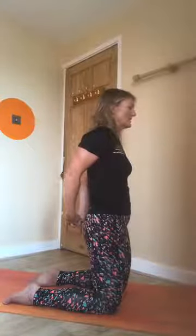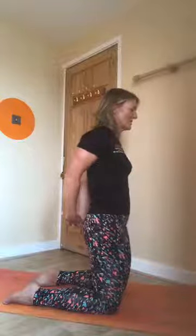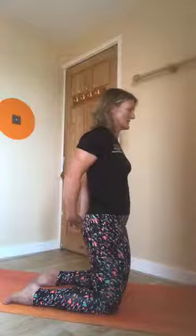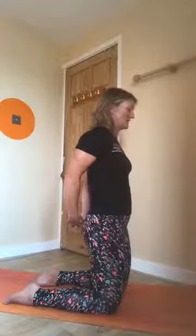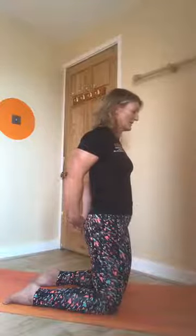And keep breathing. Really stretch through the front of the shoulders and across the chest. And squeezing those shoulder blades to increase that stretch. Okay.